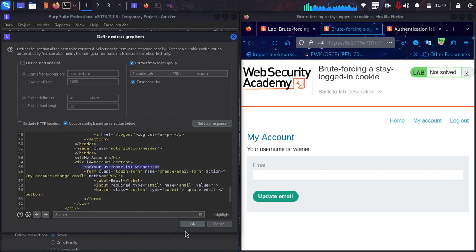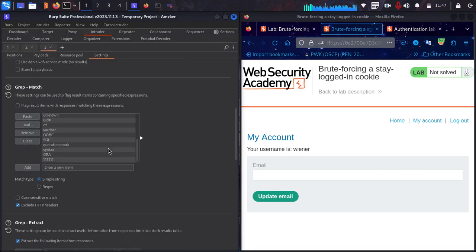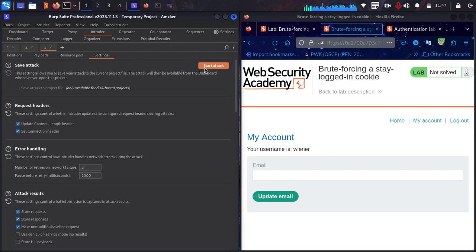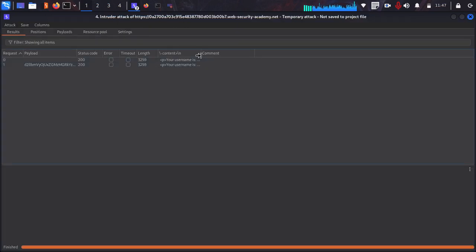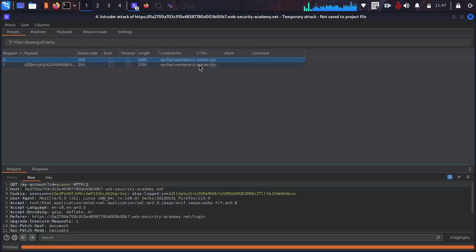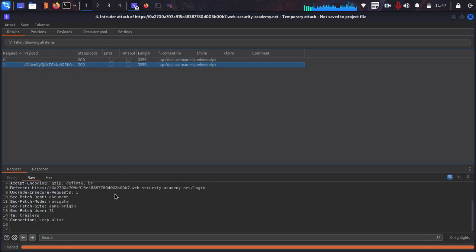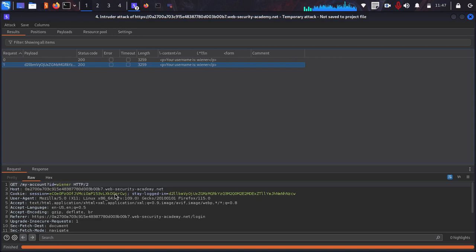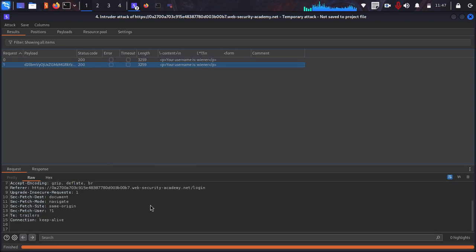Your username is Wiener, so we logged in, right? So I am going to select that, "Your username is Wiener", and let's just start the attack. And what happens is that we logged in, and we logged in, right? It's kind of like we could have worked on the brute force initially, where we would have added the correct login and then wrong login, correct login and then wrong login. That way we would have done that, but it would have taken a long time. So that's why I just come here directly.